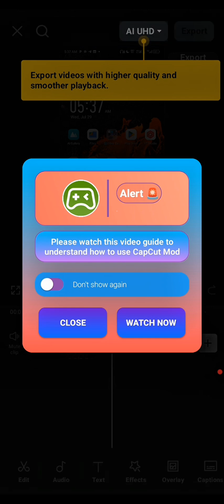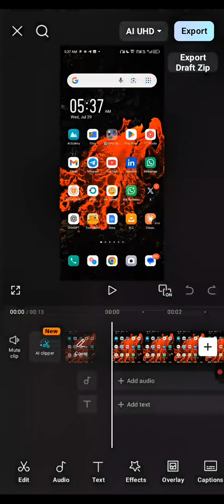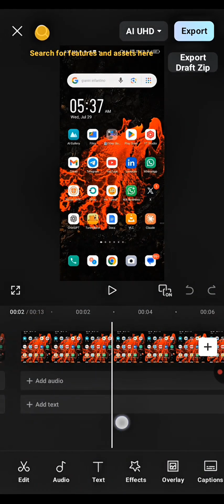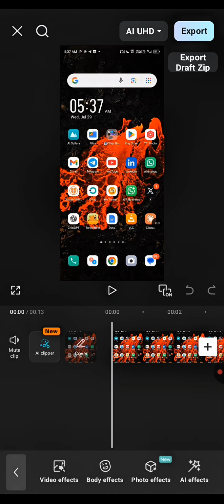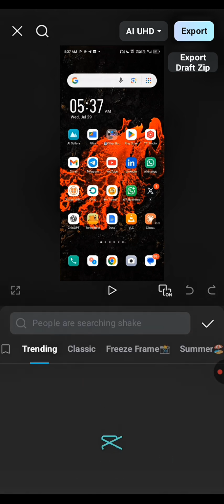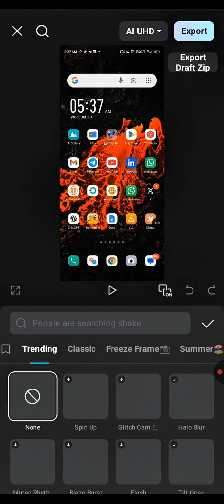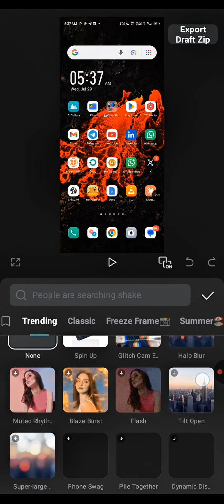So you notice this thing, just click on close. So this is them just trying to advertise something. Just click on close. Yeah, I think we added effects the other time. So I want you to notice something. It was showing diamonds, then it won't be showing it now because we have already gotten another one, which is not the free app.